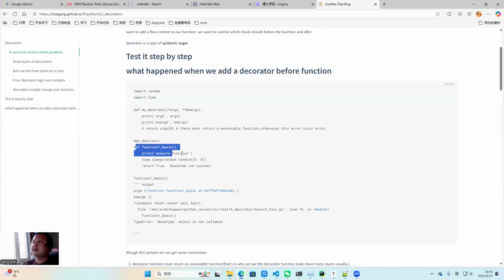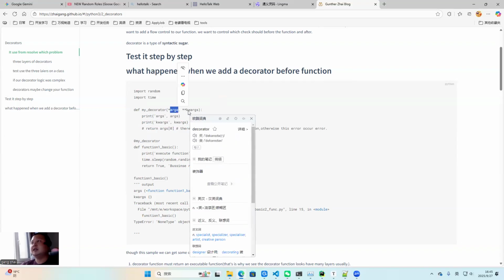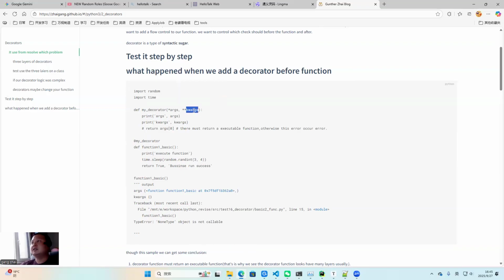First we define this function, and this function only has three lines. It's used to print some information and return info. And I add a decorator on it, and the decorator's feature is simple. It only prints which args it accepted, namely args, and then we can run it here.